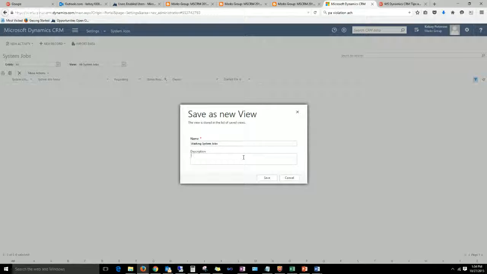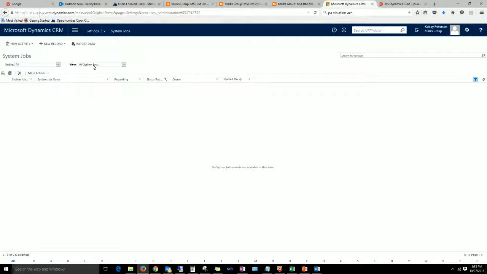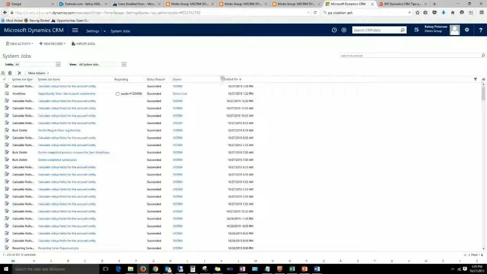Okay, we can give it a description: Status of Waiting for Resources or Waiting. Save. Let's see. That's a clear filter. We'll refresh the whole screen so that we can see our new view.